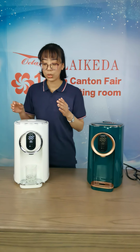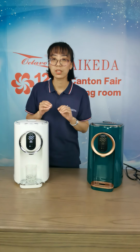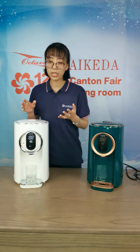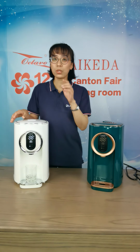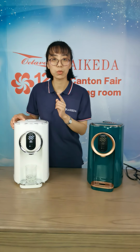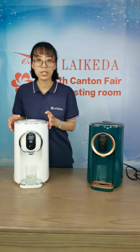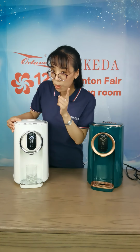From my introduction, you can compare our machine with your normal thermopot. You will find the difference. From my words, maybe you think, your machine is good, and why it is good is also what you said. But when you use it by yourself, you can trust me. This machine is really good for your daily life. No matter you use it in your office or in your house, you will get the best using feeling. Okay, we have one more function.